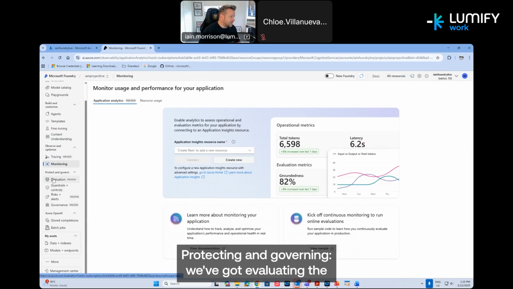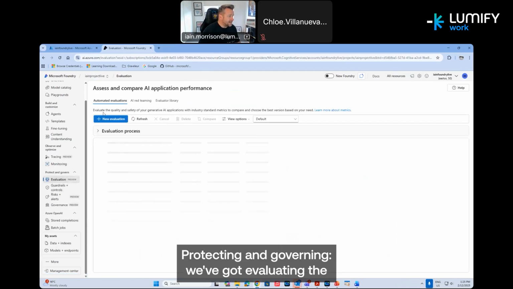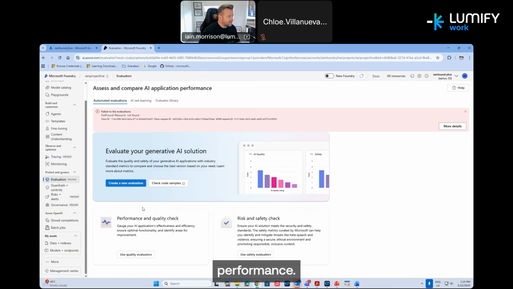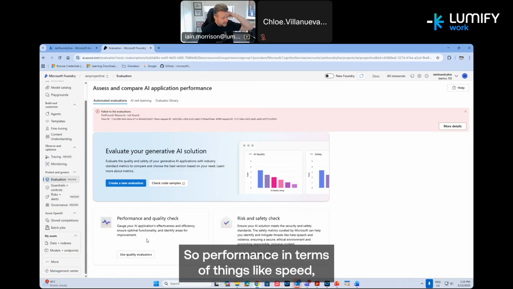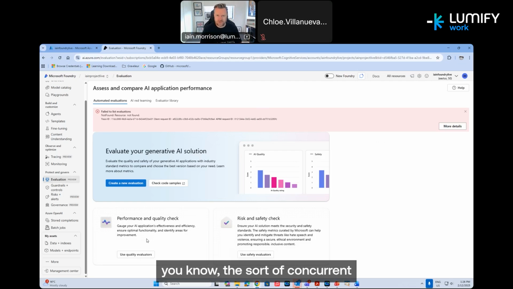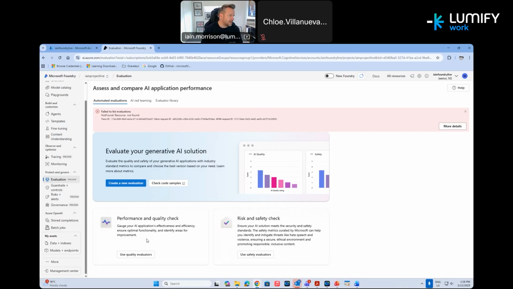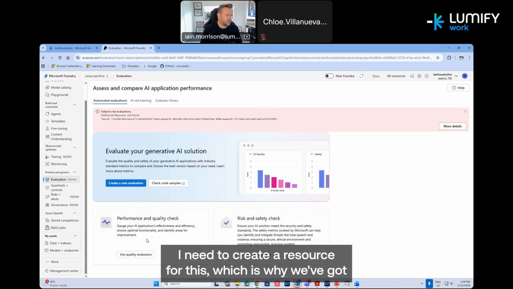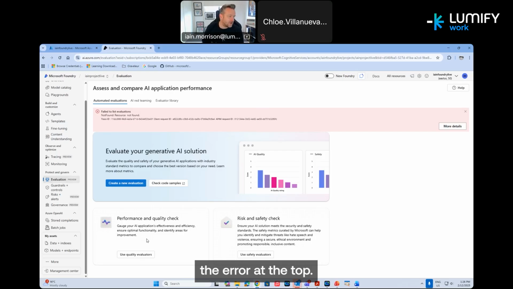Protecting and governing, we've got evaluating the performance. So performance in terms of things like speed, latency, the throughput that we can have, the amount of concurrent points coming through. I need to create a resource for this, which is why I've got the error at the top.